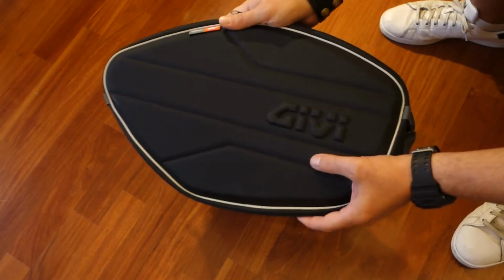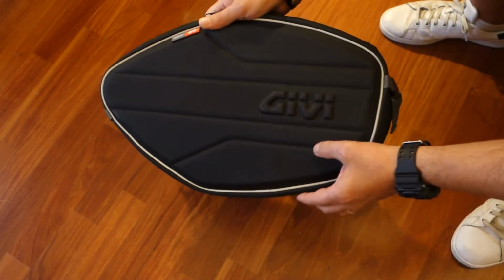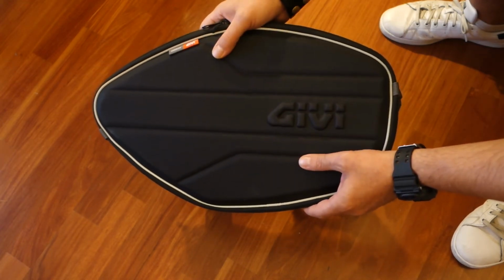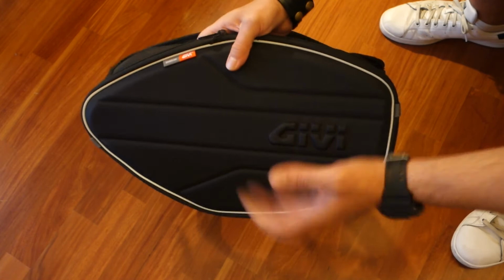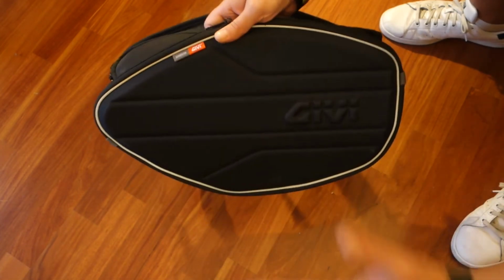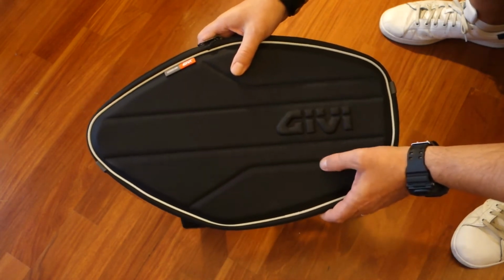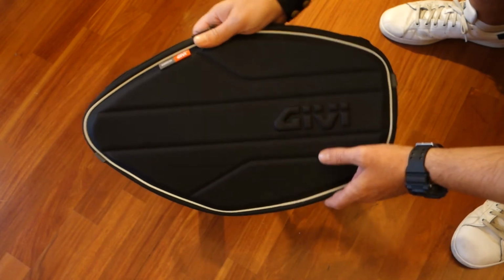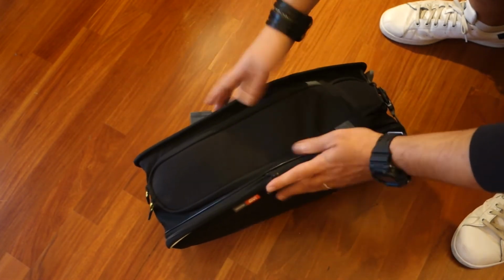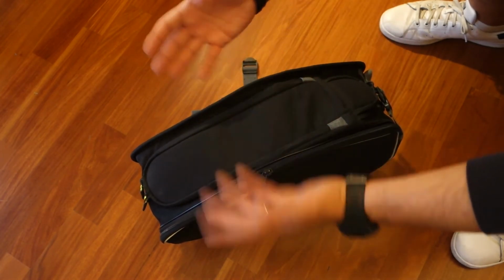Now, riding changes a bit, the style you ride your bike or scooter when these are installed. I never had any experience with saddlebags, so I had to tell the passenger to remind me all the time that I had these two large things attached to the bike. Probably at highway speeds, the aerodynamic of the bike changes a bit. But since they're not too large and not too heavy because you've been packing them wisely, haven't you? It doesn't make a huge difference.